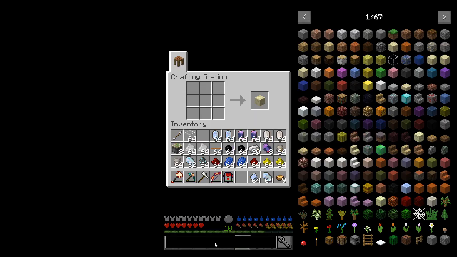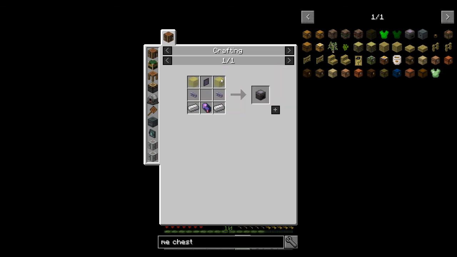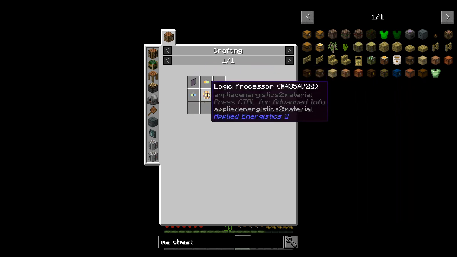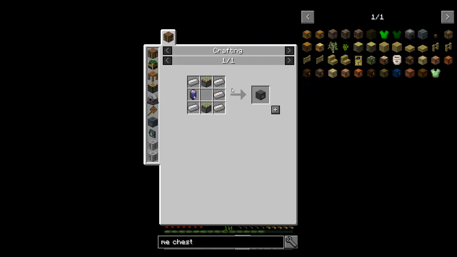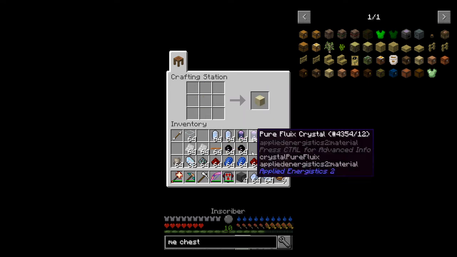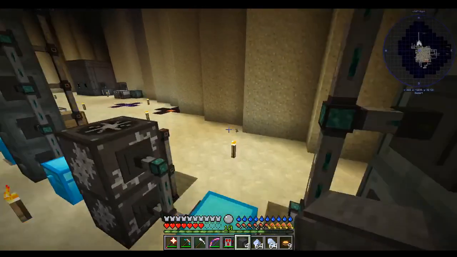So let's look in here. What do we need for the ME chest? Right here. Oh, these things aren't that difficult to make, but we need the ME terminal. The terminal's gonna be the hard part because we need the logic processor, which means we need printed silicon, and we need inscribers. So I went ahead and made enough stuff to get 4 inscribers. Here we go. We need to get this process started.